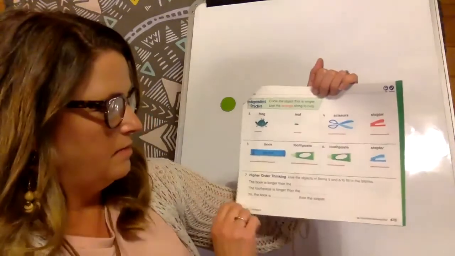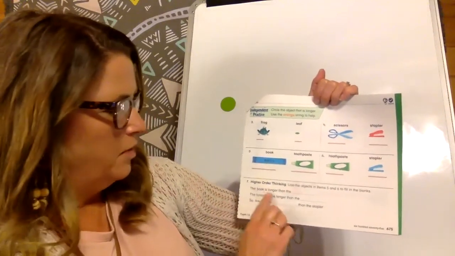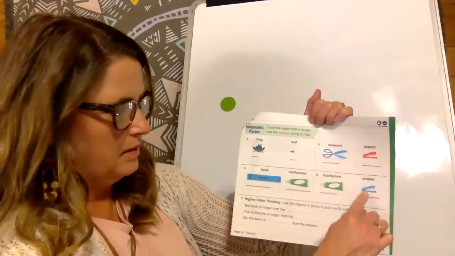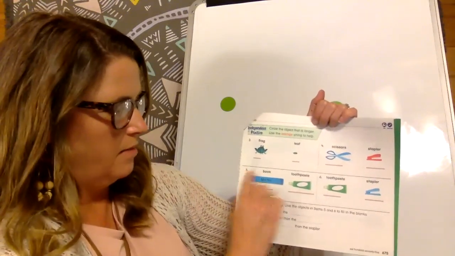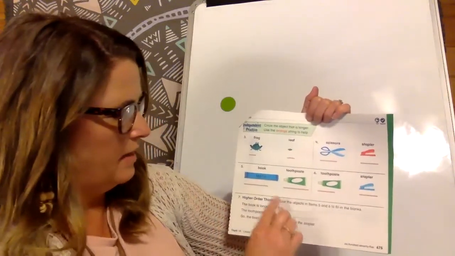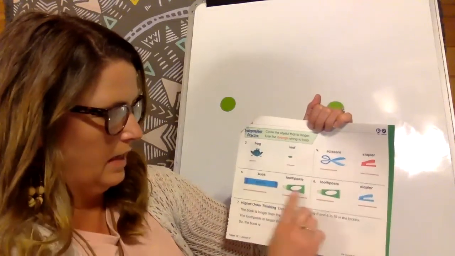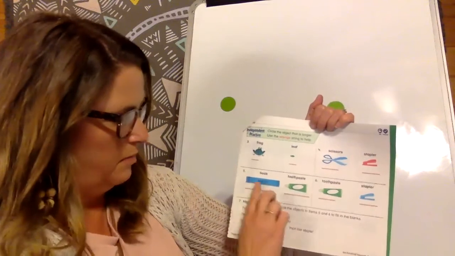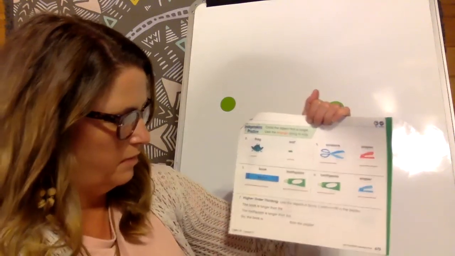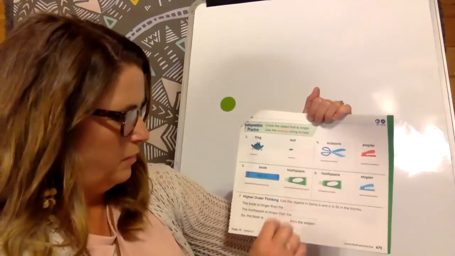Okay, then number 7 at the bottom, it says use the objects in items 5 and 6 to fill in the blanks. The book is longer than so you're using the book, the toothpaste, and the stapler because we're using the items in number 5 and number 6, okay? So the book is longer than what's it longer than? The toothpaste is longer than what's the toothpaste longer than? The book or the stapler? So the book is blank than the stapler, okay? So you're going to put either toothpaste or stapler here.